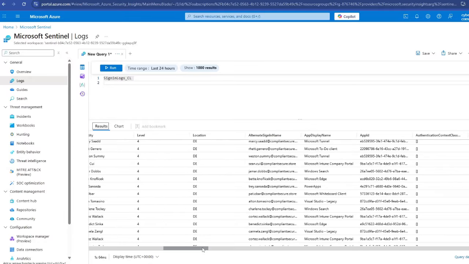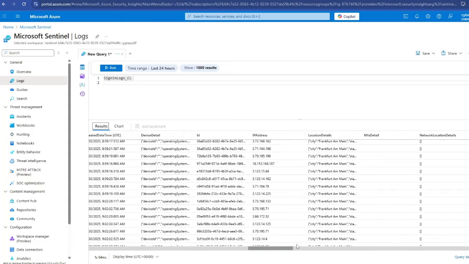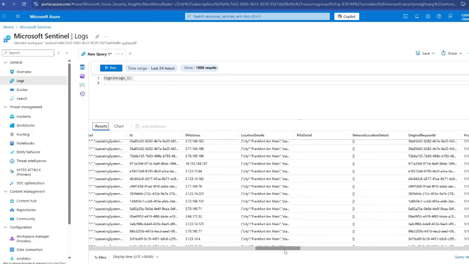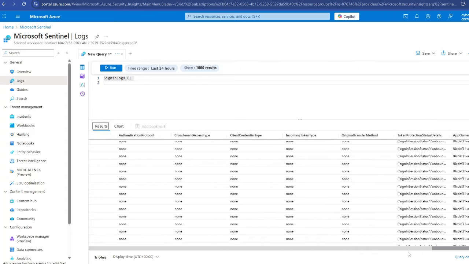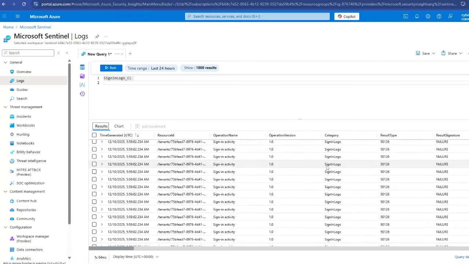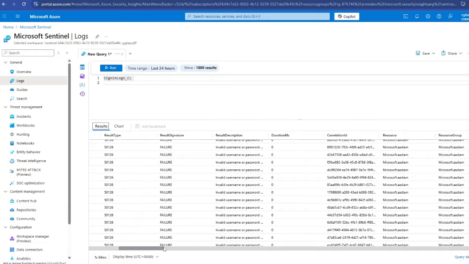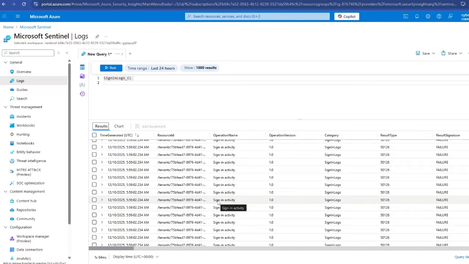Of course, you can also see the username and the application the username is connected to. And of course, the IP address. All right. So the first thing we want to do here is find out how many failed attempts we have. We see a lot of invalid attempts to sign in. Since password spray attacks target all user accounts in your tenancy with a single password, first we're going to have to find out how many failed login attempts we have. And from there, we're going to narrow down more.